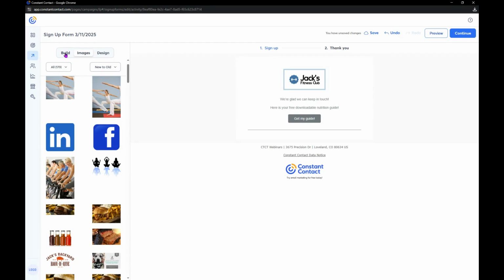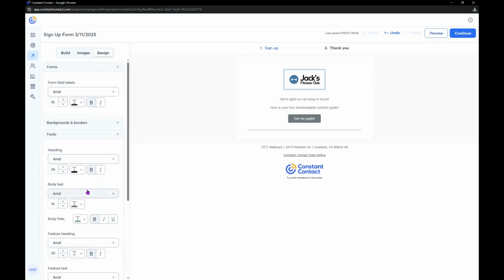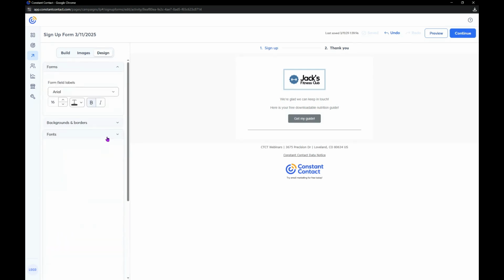But that's perfect. So now that we have the content set up, let's go ahead and take a look at the design options on the left. This is where I believe... where'd the name go? Micah asked if we could change the way it looks. Yes, this is where you can do it. So you have your backgrounds and borders here, your fonts and your buttons. So for the sake of time, I'm not going to go through and update every single option because, for example, if you click on text, there's a lot to update, so it'll take us some time.